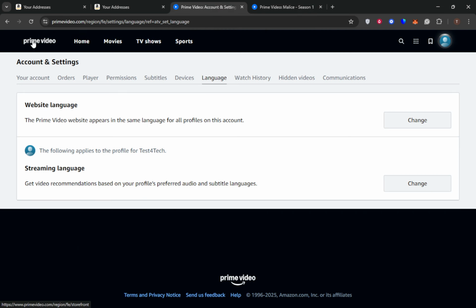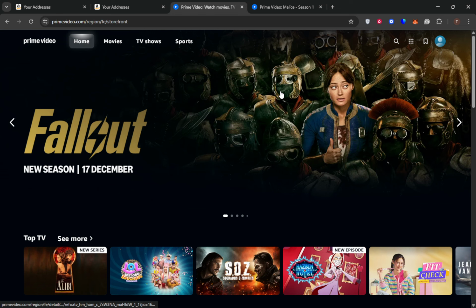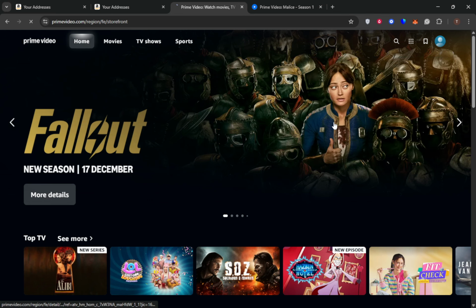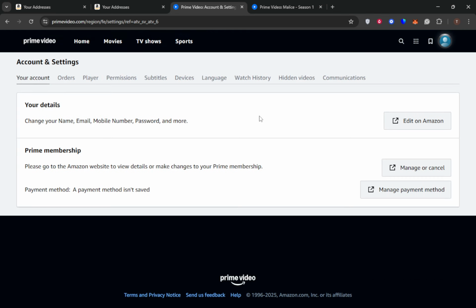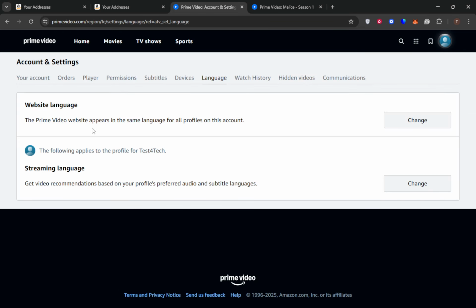There's also a way to change the default language in your Prime Video interface, which is separate from choosing audio tracks for individual videos. On the Prime Video website, go to your account or profile settings where you'll find a language option. By adjusting this setting, you can change your preferred language for the Prime Video interface itself. It's important to note, though, that this doesn't necessarily affect the audio track language for all videos automatically.